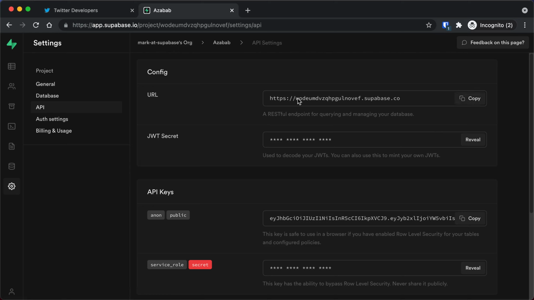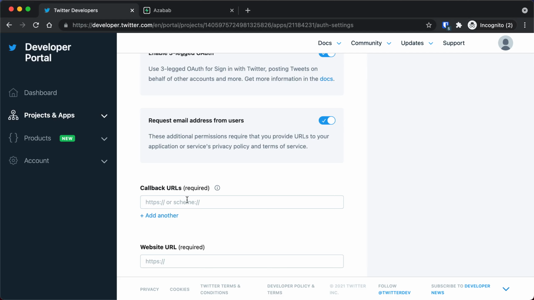This is your project ID, and this is the location of your API. So we'll just go ahead and copy that to the clipboard. Go back to Twitter, and we're going to paste that in. Now that's not the full callback URL, that's just your unique part of the callback URL. Then you're going to add /auth/v1/callback. And that is your callback URL. That'll work for all the different authentication providers.